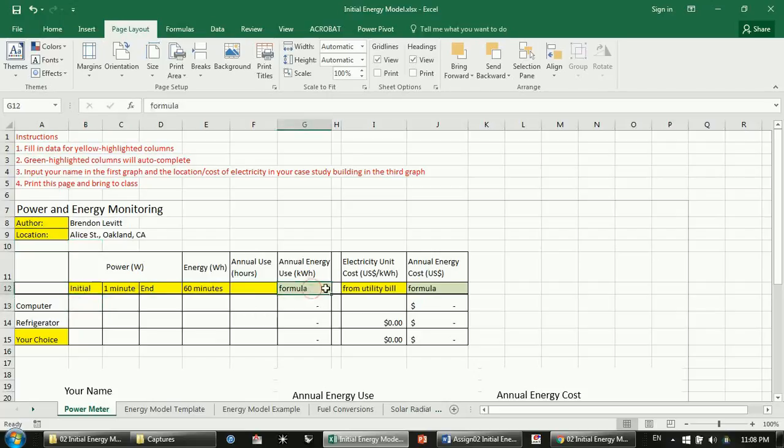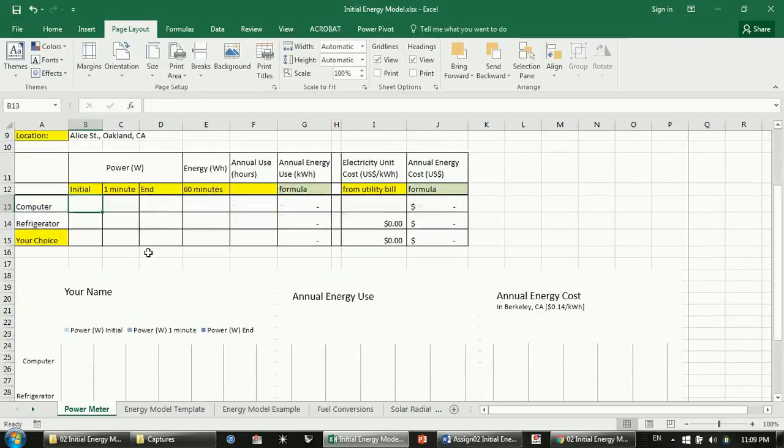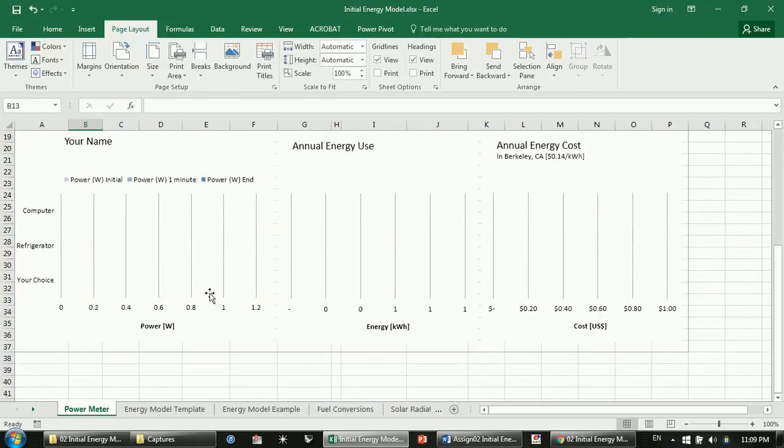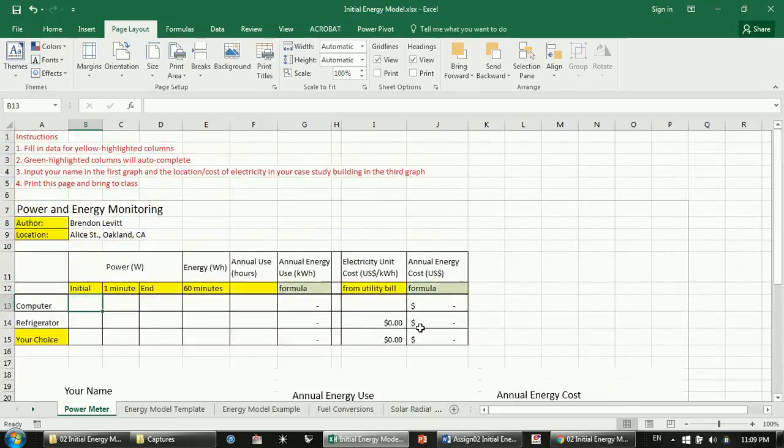And then you also notice, there's yellow highlighted text here, which I'll get to in a second. There's also some green highlighted cells. And these green highlighted cells signal that there's something automated in the spreadsheet that I've already filled in for you. In this case, there's a formula, and that formula is populated right here. You can see the formula up here at the top, and if you click, you can see the cells that it references. So in this case, it's referencing this cell, and then it divides by 1,000, and I'll explain that when we get to it. So let me walk you through this. Before I do that, actually, there's also some graphs here at the bottom which will populate as we enter values.